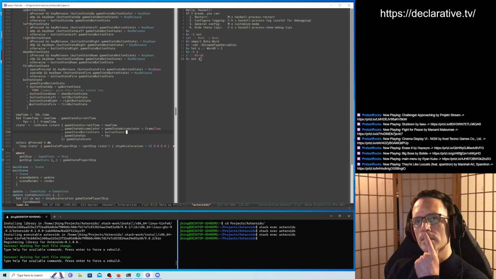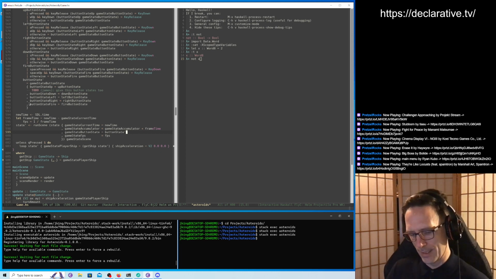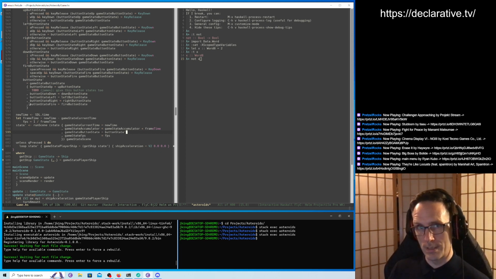So we can add maybe fields to check. We could have a flag that checks that this button was pressed this frame, that we clear out every frame.